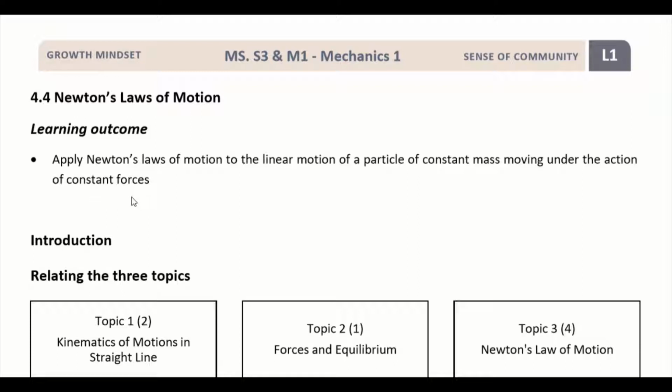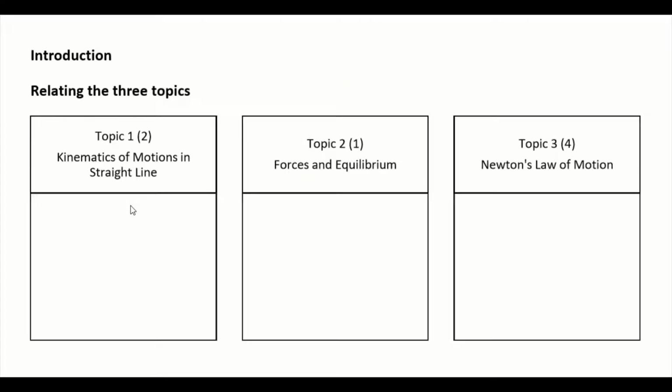Before I move into today's content, we'll do a very quick recap, so you have an idea of how the topics we have learned so far relate to each other. There are two chapters that we have learned so far: the kinematics of motion in a straight line, and forces and equilibrium. And we are moving into the third one, Newton's laws of motion, today. The numbering in front here is our own progress, following the sequence of 1, 2, and now the third. The one in the bracket is the sequence based on your syllabus, just added as your reference.